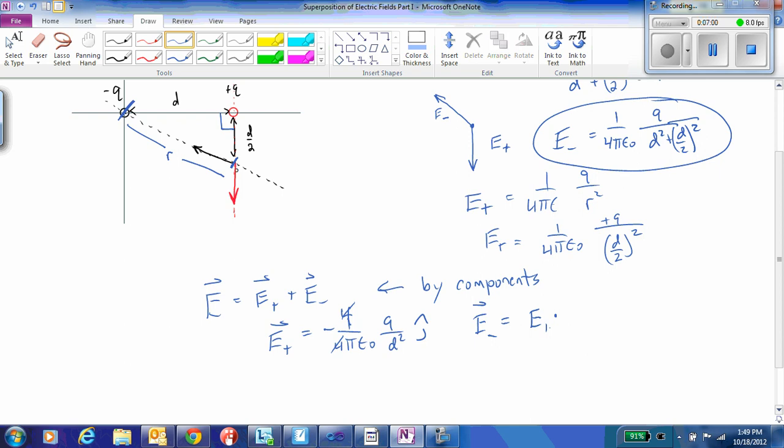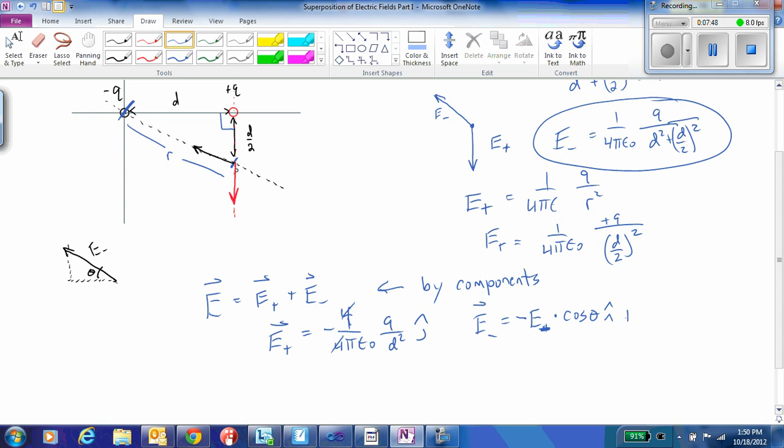So I'm going to go ahead and take that drawing and redraw that black vector drawing over here to the left a little bit. So there's my vector E minus. I need to turn that into a right triangle, so I'm going to go straight across and straight up and down. There's my right triangle. I'm going to call this interior angle theta, which means that the x component is going to be the magnitude E minus times the cosine of theta, and that points in the i hat direction. And because I realize that's going to go to the left, I'm going to put a minus sign in front of it.